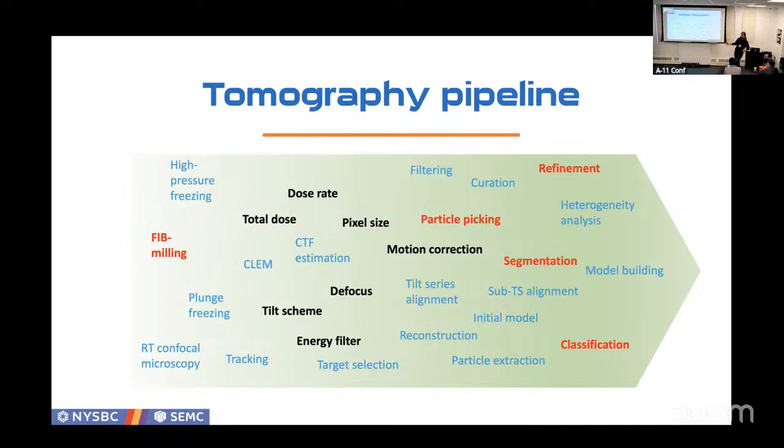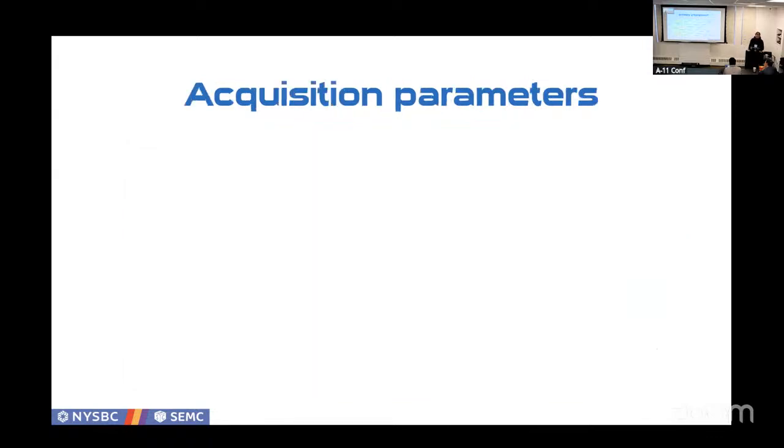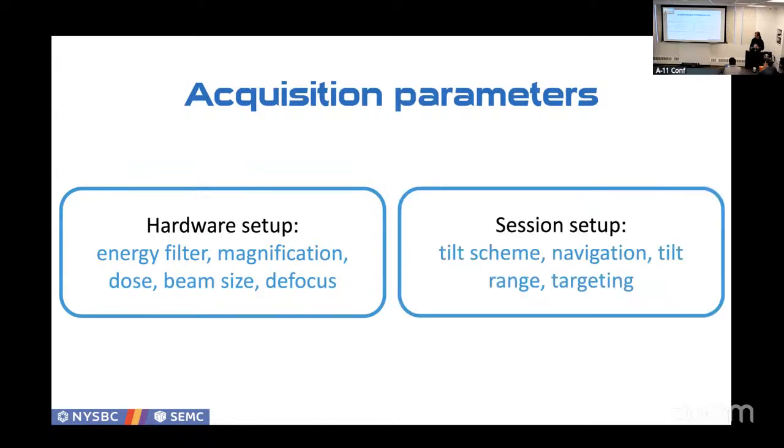And at least for me, the red part, I don't really know if I can do it by myself. I've done some bit milling, but I think there are so many more parameters that change in bit milling, and especially in data processing later in the day. But thankfully for me, we'll be talking more about the middle part, which I think I not only figured out, but understand pretty well. All right, so I'll split it into two parts: the hardware setup, which is your microscope.